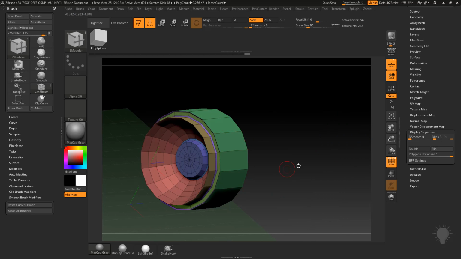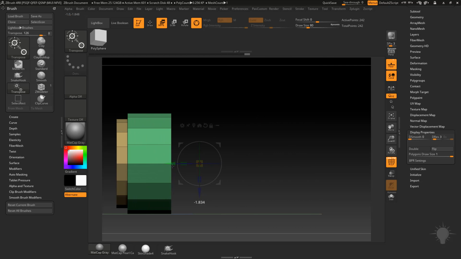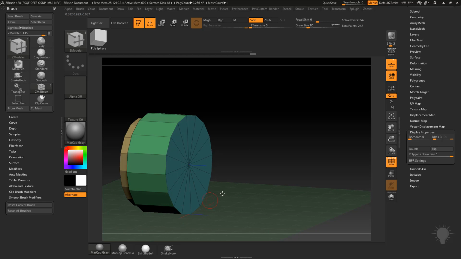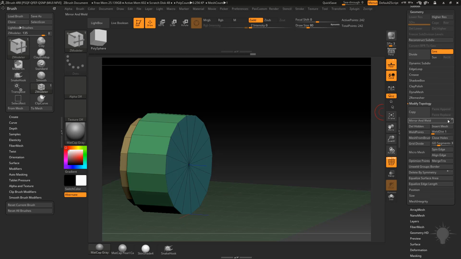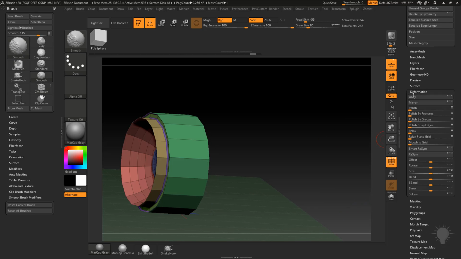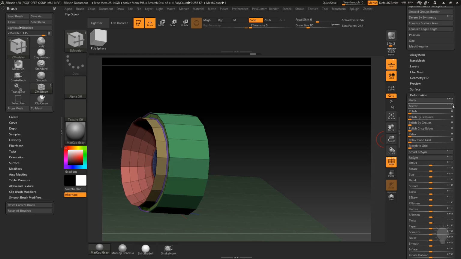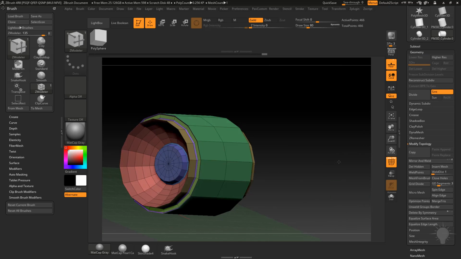Of course, if we want to do the double-sided thing like Joseph Drust did, we can just move this back this way, so we're over that line. And again, since we're Z forward, we'll go to Geometry, Modify Topology, and we'll do Mirror and Weld across the Z. And that's going to do it the wrong way. So I need to go down here to Deformation first, and we're going to mirror it across the Z. And then now we can do a Mirror and Weld across the Z, and now we have the double-sided insert mesh brush.